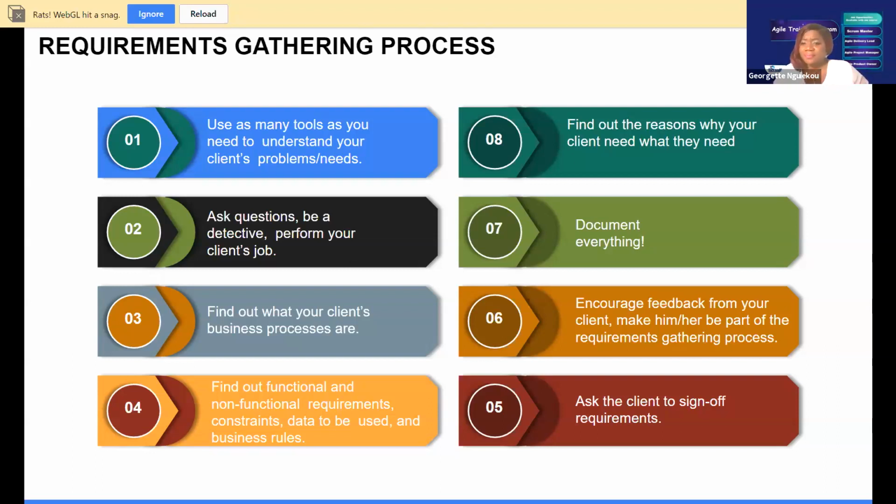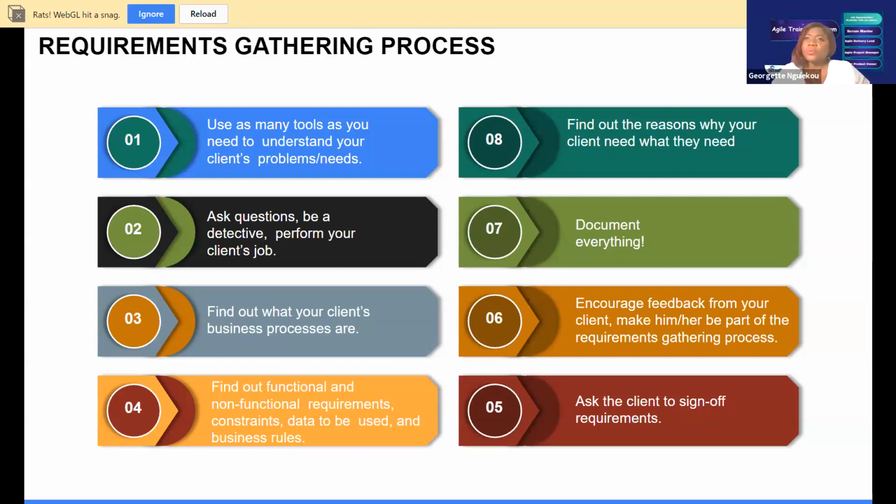Now, you want to find the reason why the client needs this, the client needs that, because that reason will help you to identify what the client needs the most and make sure that you document everything. Actually, in the Agile section, you put everything in the backlog. But also, you have to write some detail on those things that you put in the backlog. You can write it using Google Doc. You can write it using Confluence page, whatever you choose to use.